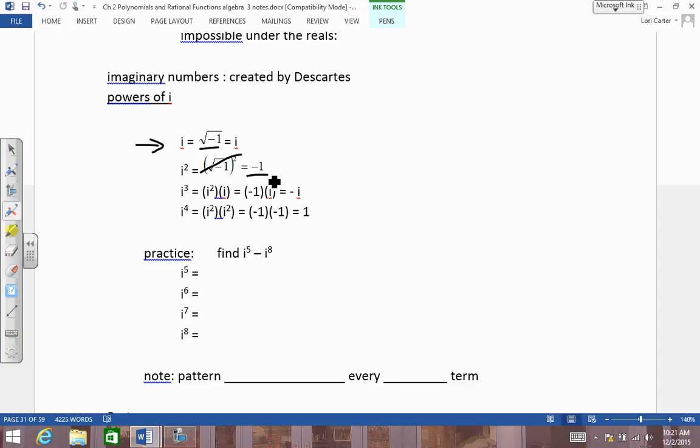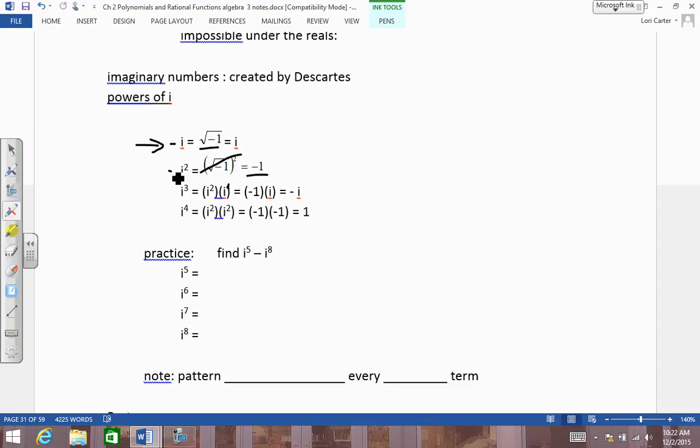Now we're going to use all of our i's to find these things. I need to find i cubed. By your rules of exponents, i cubed is the same as i squared times i, because 2 plus 1 is 3. So I can use i squared and i to the first. i squared is negative 1, and i is i. Negative 1 times i is negative i. That means i cubed is negative i. It's imaginary.